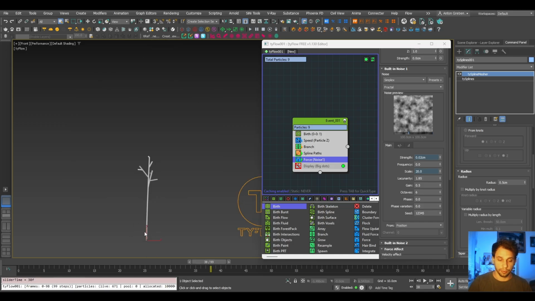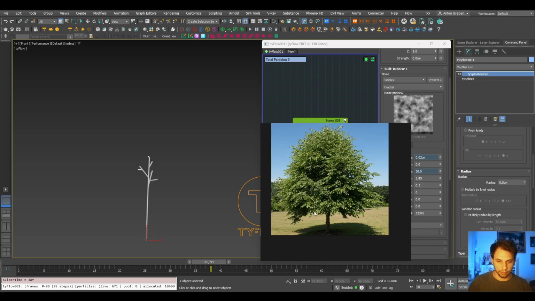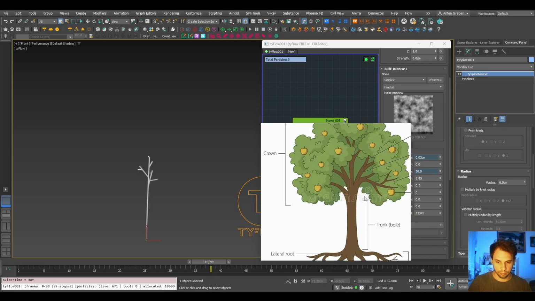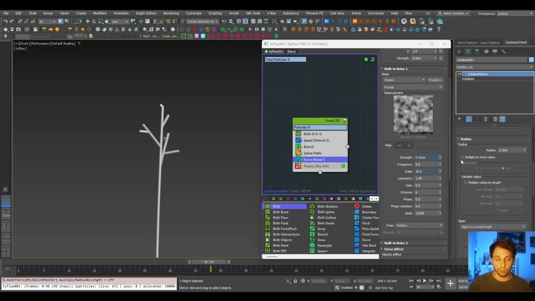This part should be thicker, right? If we check our reference, the trees work like this, branches always thinner. So we can enable multiply by node radius and multiply radius by length. Invert, and now we see that the older the spline, the thicker it is in comparison with the new ones.